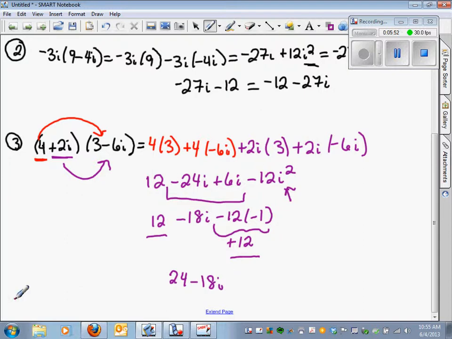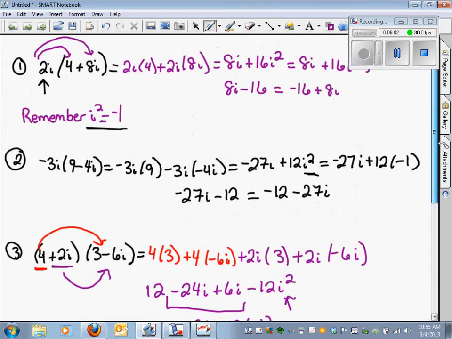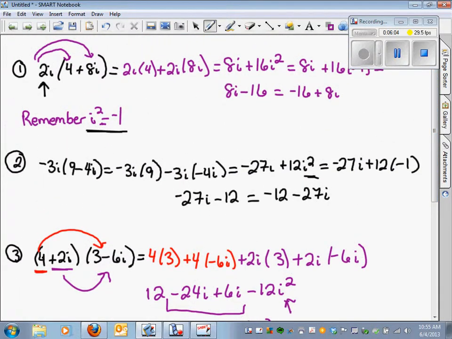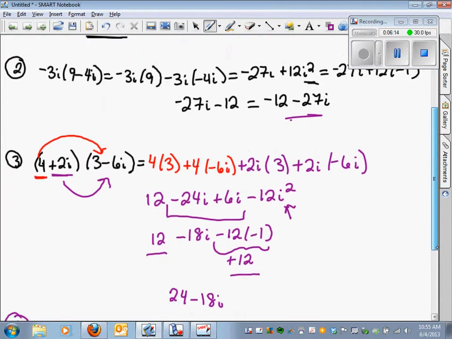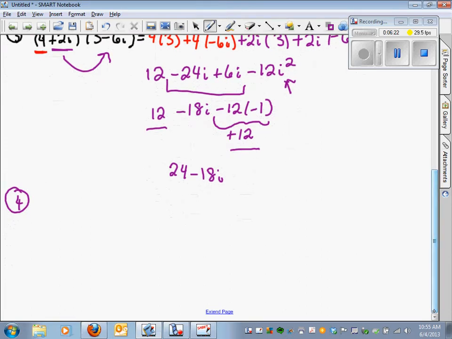We're going to take a look at one other multiplication. So far, when we have done this multiplication, scroll back to the beginning, we multiplied an imaginary times a complex, and we got a complex number. We multiplied an imaginary times a complex, again we got a complex number. We multiplied two complex numbers together, and we got a complex number. So it's looking as if multiplication by complex numbers is closed, meaning if you multiply something by a complex number, you're going to get another complex number. Well, let's see if that holds true.